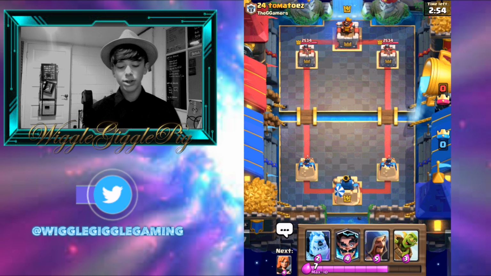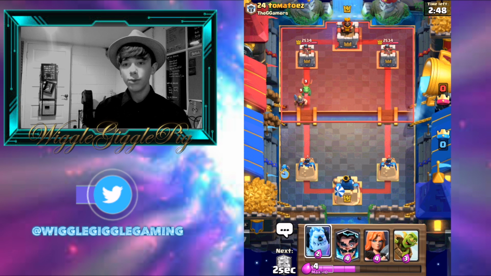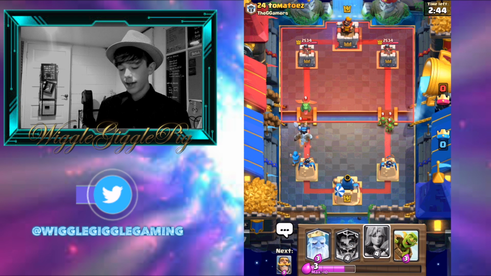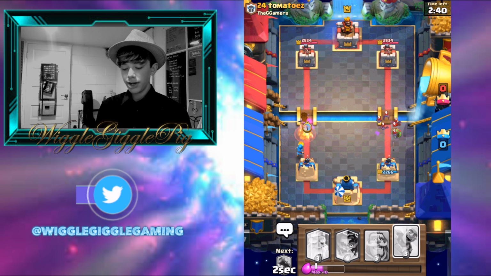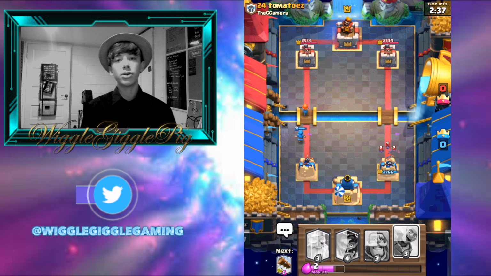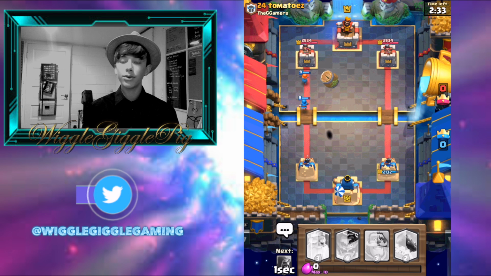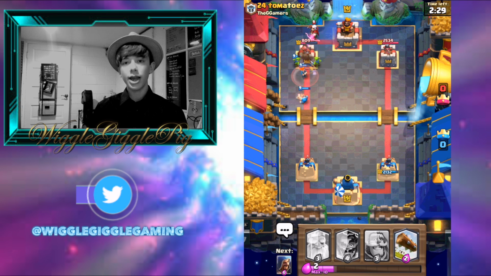Alright, 24 Tomatoes, the GG Gamers. I'm going to start out with a Wizard with an Ice Golem to stop the Baby Dragon from interfering with that. I'm going to let those nasty goblins run free and make a counter push on the left side with the Wizard, along with a Goblin Barrel for the extra deadly threat. There's almost nothing he has to counter this push.